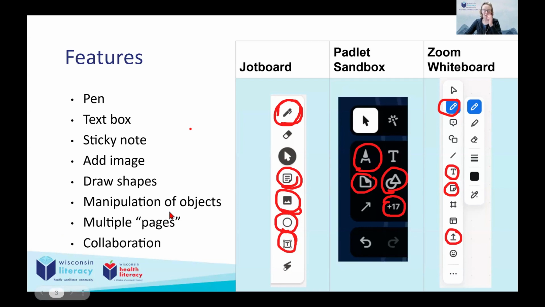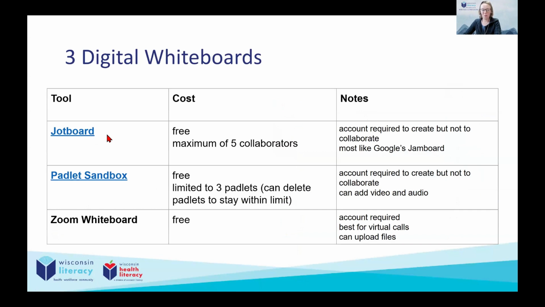All right, so I mentioned the 3 types of whiteboards that I'll talk about today. I chose all of them, firstly, because they're all free, or they have some version of free. So Jotboard is one of them. It is free. The one limitation that I found, I haven't exceeded making jot boards. So it hasn't told me, oh, you've made too many jot boards. You can't make any more with your free account.